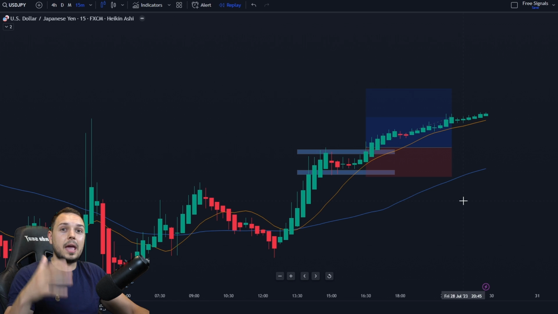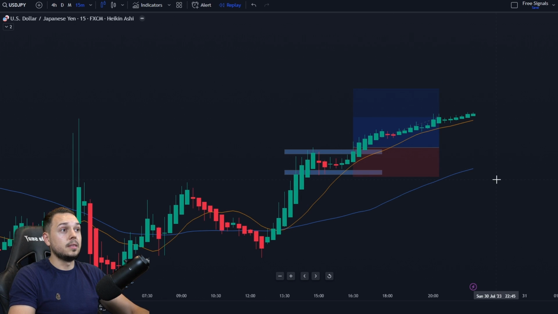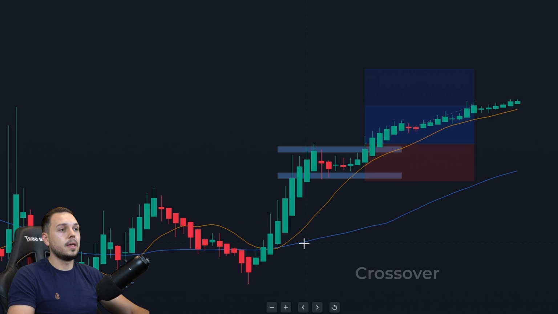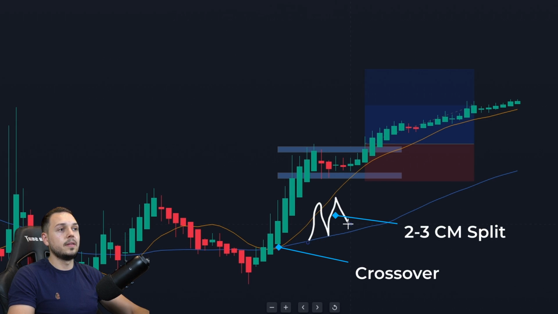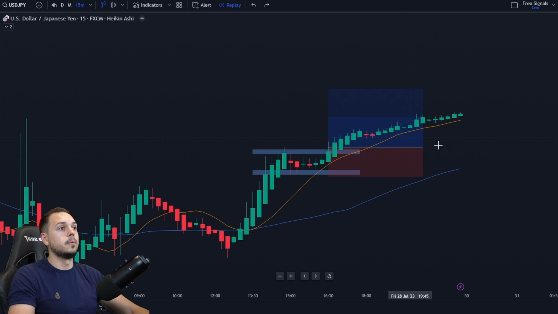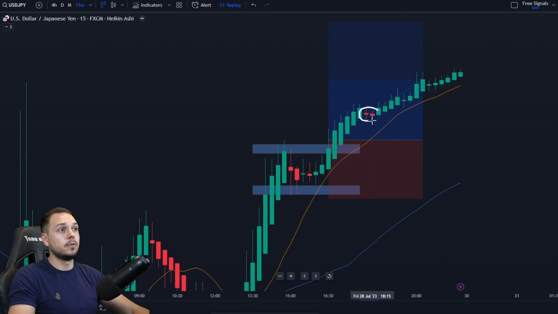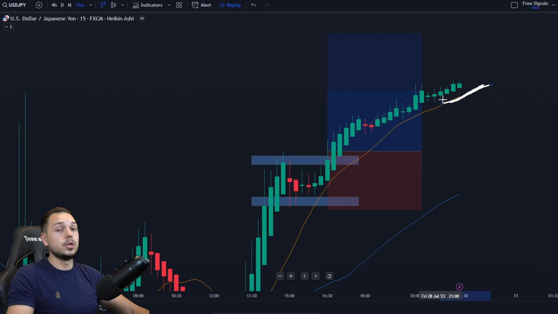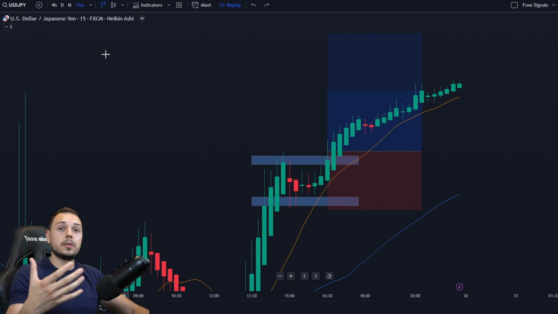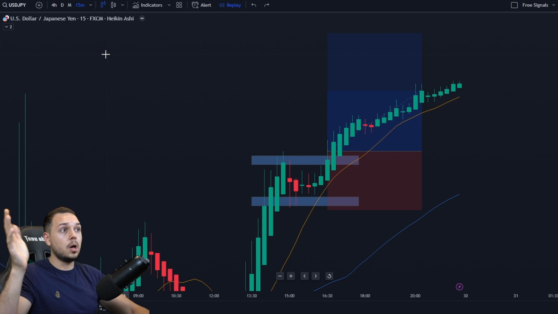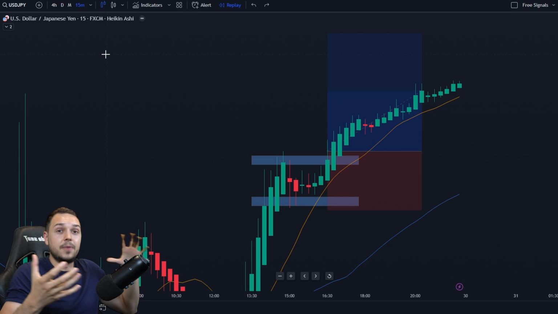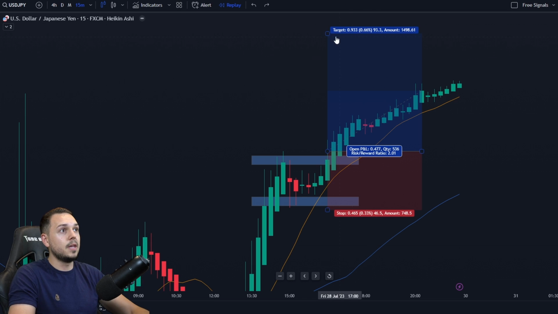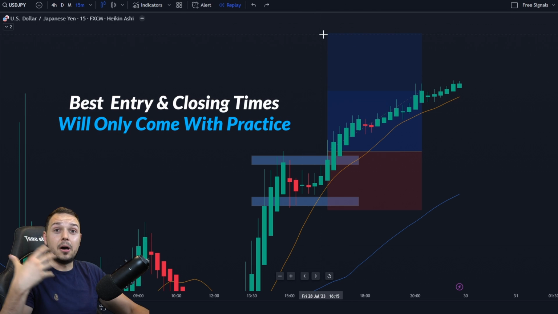Now if we simply have a look at the 15-minute time frame, we can see that the trend is definitely strong, right? A recent moving average crossover, 2 to 3 centimeters kind of trend in between the 2 moving averages. Area zone over here, we are buying, right? We could have potentially closed on the 15-minute time frame, maybe around here, which would have been about 20 pips in this case. Or you wait for that cross of the 12 moving average on the 15-minute time frame. Since the higher time frame direction is towards the upside, the overall market direction is very, very bullish currently for USD Japanese yen, pretty much ignoring the 5-minute and following the higher time frame bias.